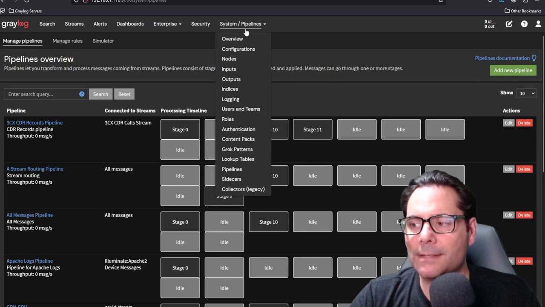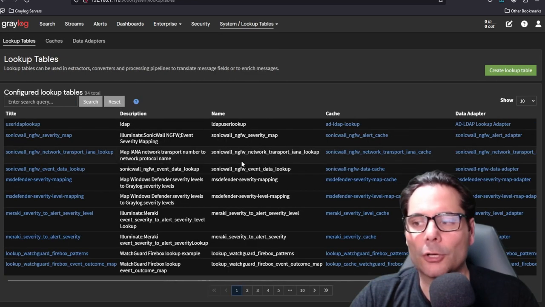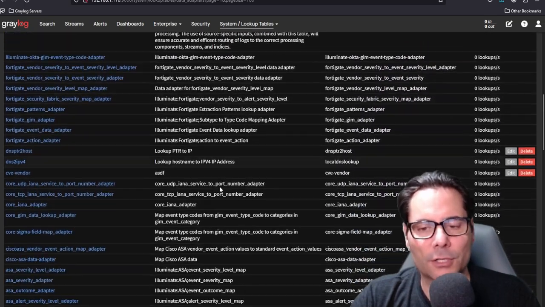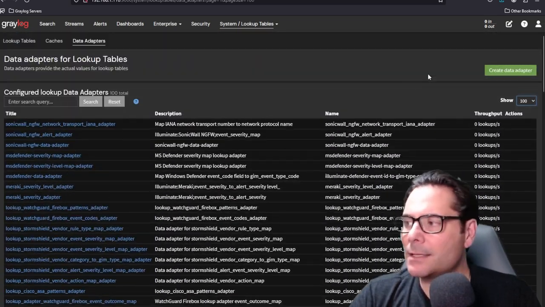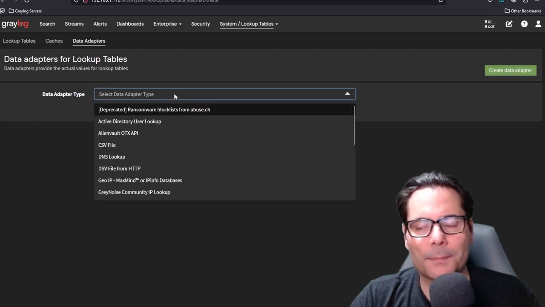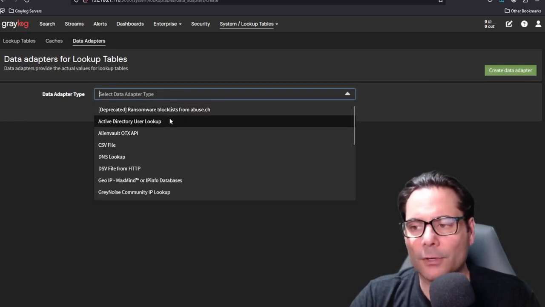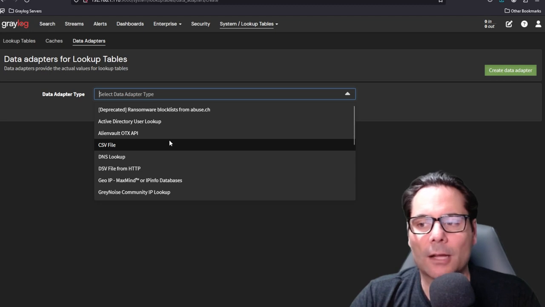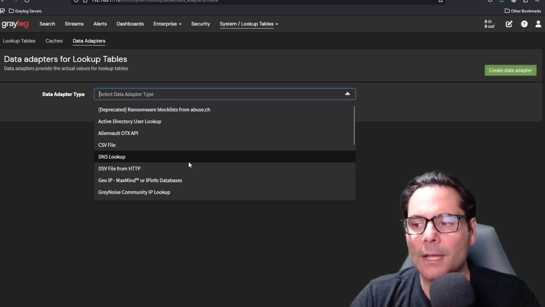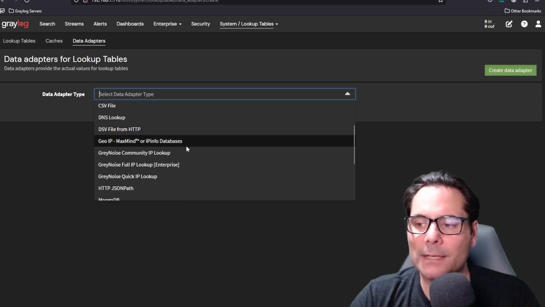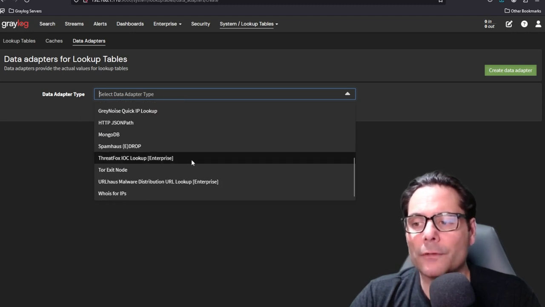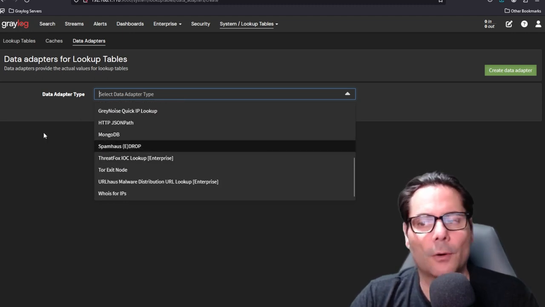Inside of managing the rules, you can from here pivot and start to look at data adapters to enrich your logs. So under System and Data Adapters, under Lookup Tables, we have a variety that are built into Illuminate for many different types of functions within the Illuminate schema. If you click on a data adapter and create one, you'll have a drop-down list of many different types: Active Directory lookups, AlienVault lookups for threat intel, looking up an entry in a common delimited file, DNS lookups, and GeoIP databases for MaxMind, Graynoise, as well as an HTTP API path, and many others like ThreatFox and IPinfo for geo lookups.